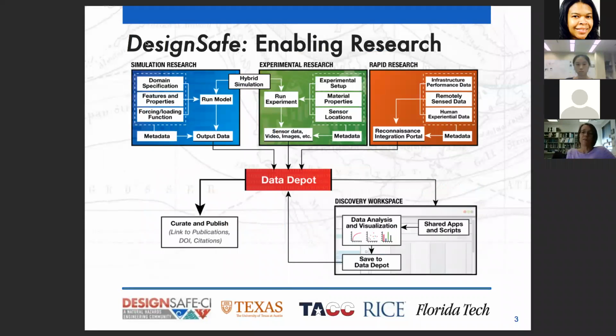So just to give you an idea of some thoughts that we put together with respect to how one might integrate data and use the DesignSafe, you can see here a schematic that illustrates how these data can be integrated.